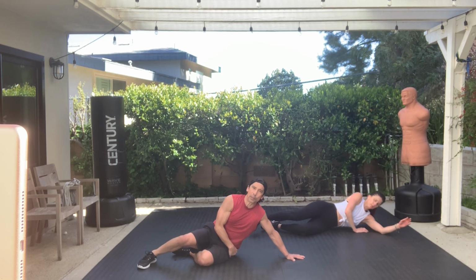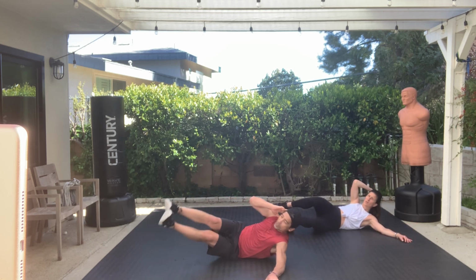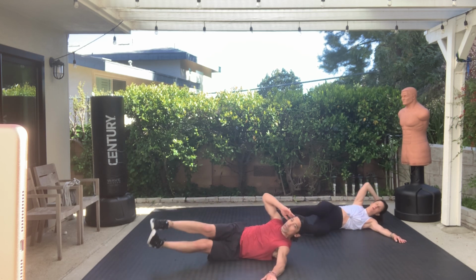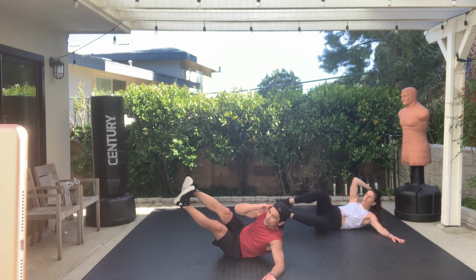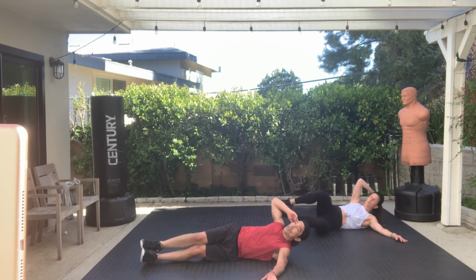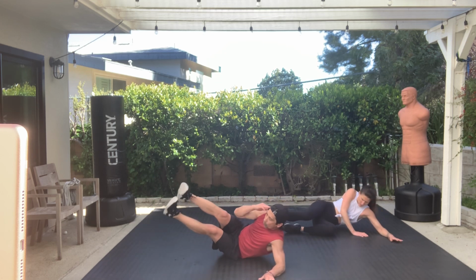Down for jackknives. Put your pad under your hip, right arm out, left hand on head. One, two, three, four, five, six, seven, eight, one, two, three, four, five, six, seven, eight, seven, six, five, four, three, two, one.